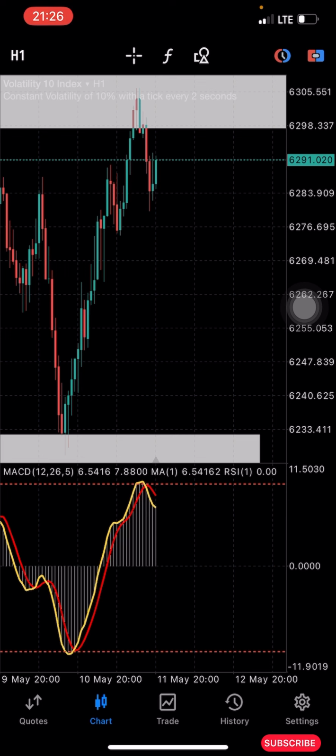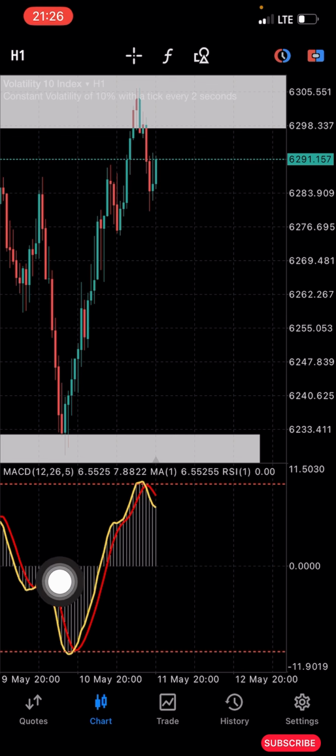First, you want to allow your indicator, the red and the yellow line, to get to the oversold or the overbought level, right? So once it gets to the oversold level, as you can see around this area, once it's touching the 90 or the 10 level, in this situation it's touching the 10 level, as you can see right here.